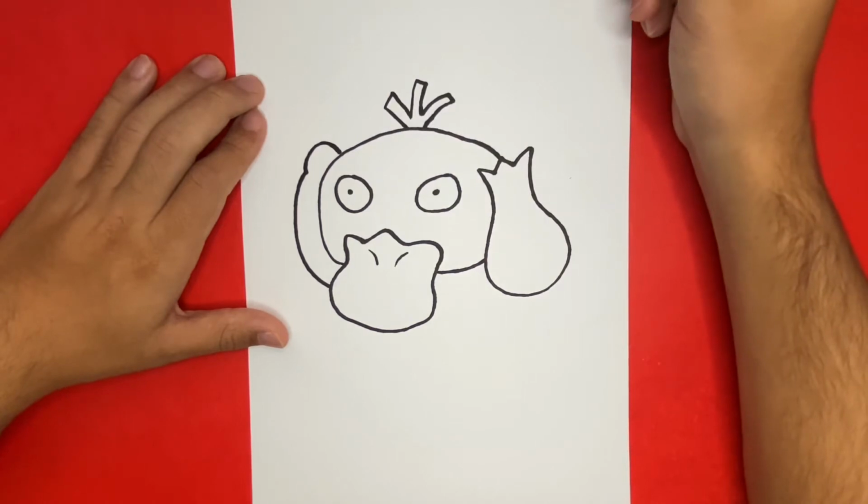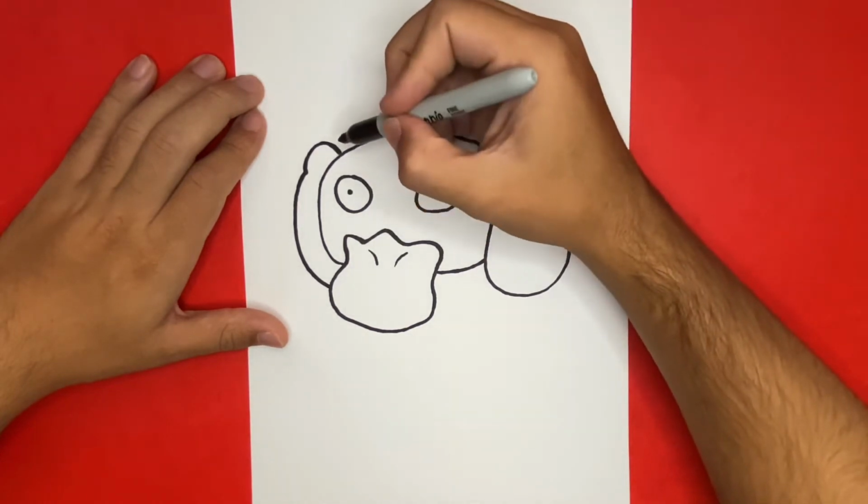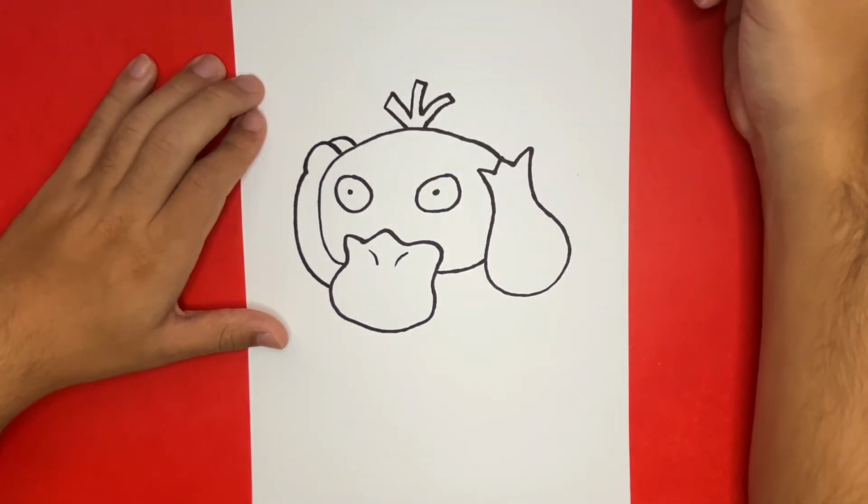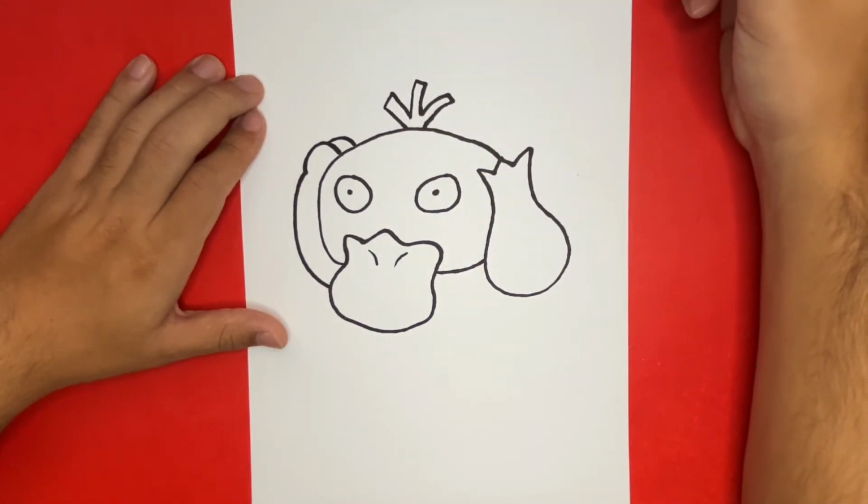Awesome, very nice. On top of the C-like shape that we made at the very end, we're going to add in one more. This will help make the finger. Now we have to draw just four more things. We have to draw the body, the 2 feet, as well as the tail.